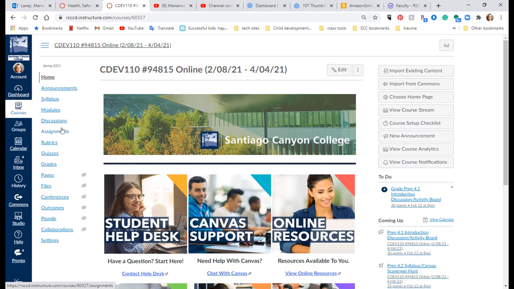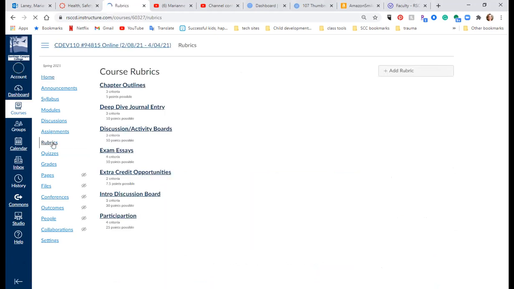Rubrics, let me figure that out, because sometimes Canvas updates, like the navigation updates, or they do different little things, and maybe there's a different way. Or maybe it's, I don't know what it could be. Let me show you what it looks like. It should just be a list of the rubrics. Yeah, it's like that. So you don't have that. No. Interesting. Thank you for telling me.